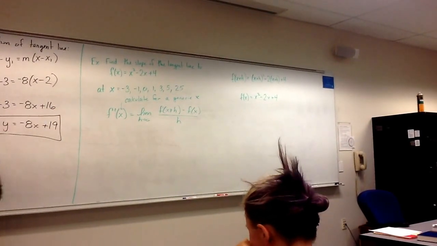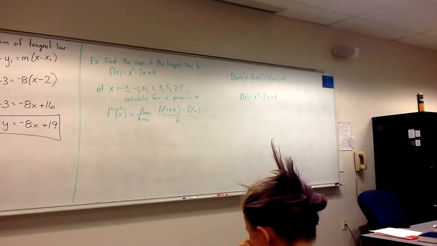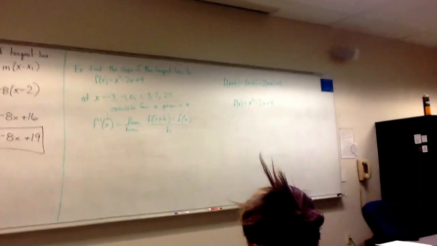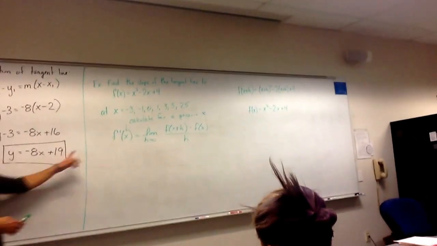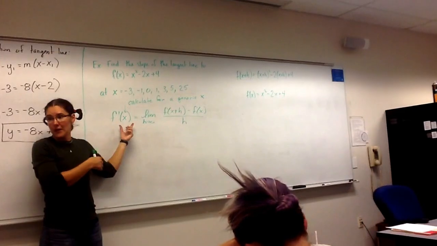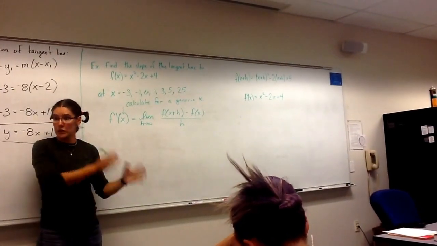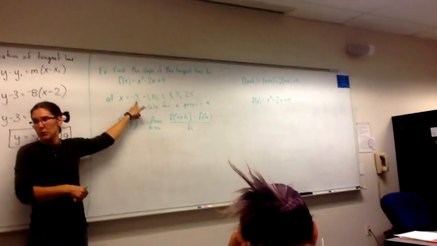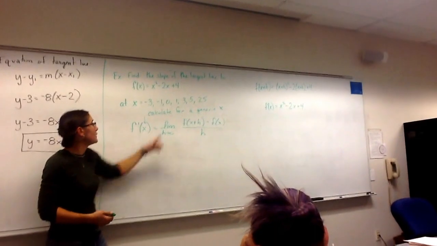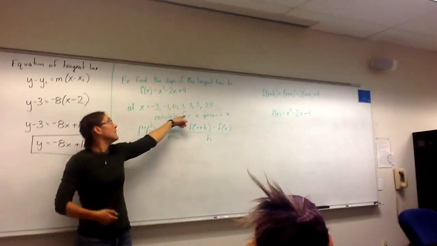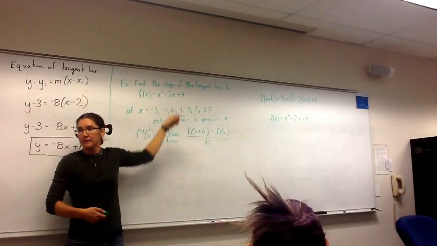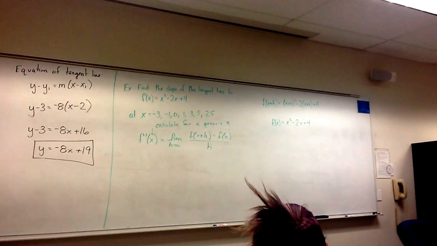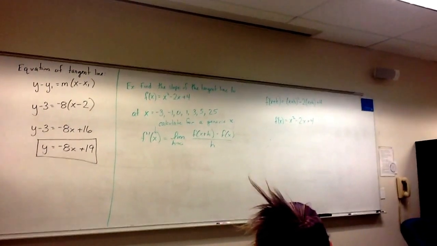May I ask, once you want to get the slope of this, what you have to do is plug in those x values to the slope you're going to find? So in the end, we are going to end up with f prime of x, which will be a formula, right? Once we have that formula, we can plug in x equal to -3, and it will tell us the slope of our curve when x is equal to -3. Or we can plug in x equal to 1, and that will tell us the slope of our original function when x is equal to 1. It's not going to be the same slope, because our curve is going maybe all over the place. Okay, other questions so far?